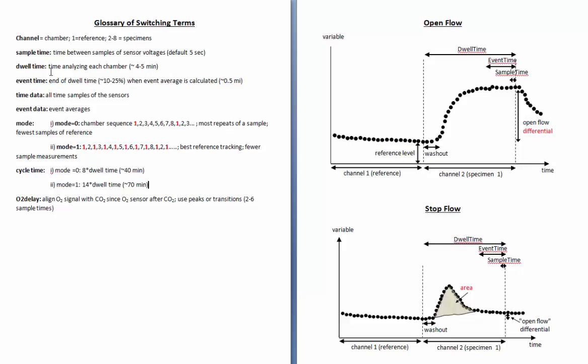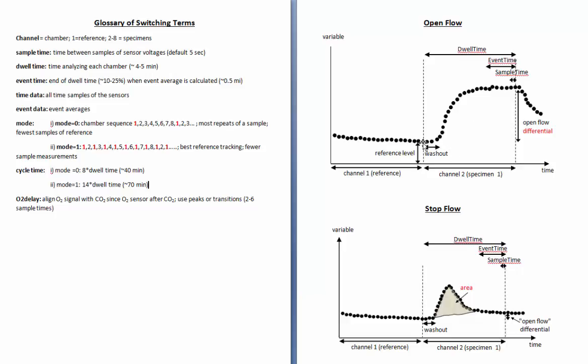The dwell time is the time spent analyzing each chamber, and it's usually 4 to 5 minutes for a typical flow of 25 to 50 mils per minute and a chamber volume of several tens of mils. So this is the time spent analyzing a particular chamber. This is determined by the flow and the volume of the chamber.